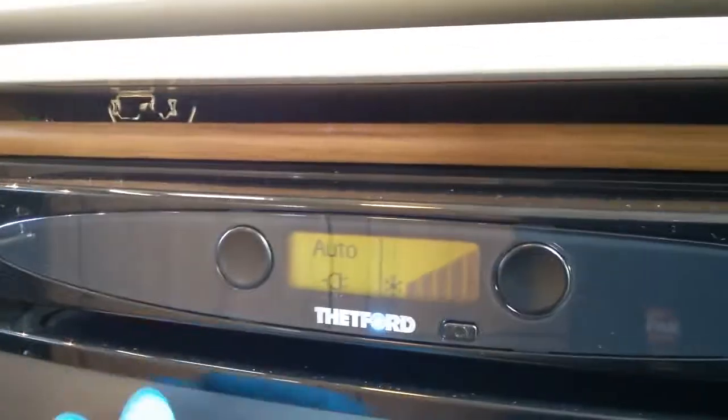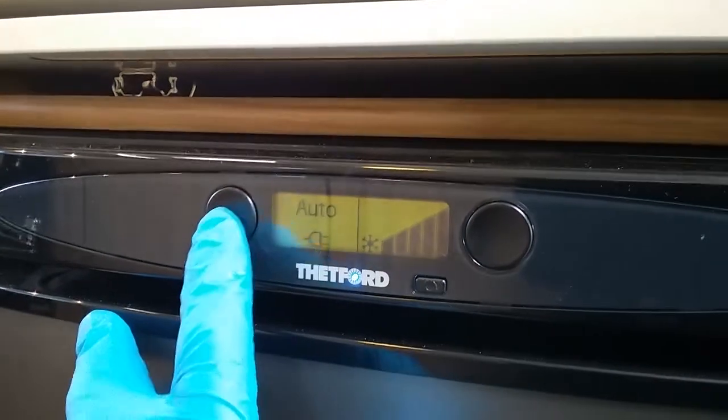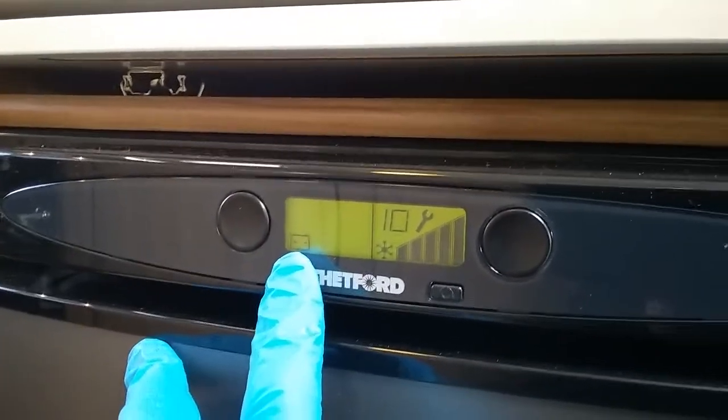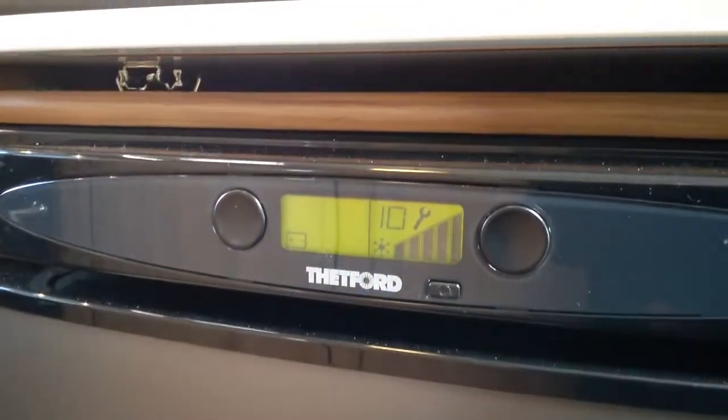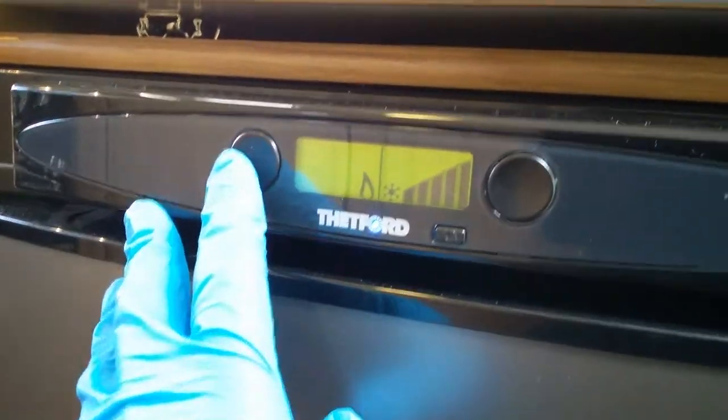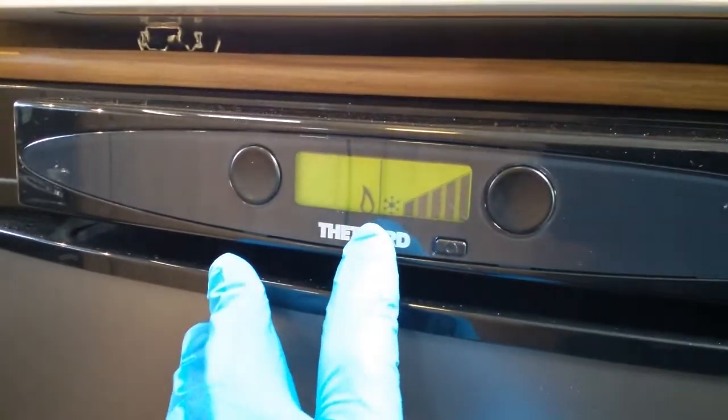We can take it out of auto just by pressing this button here, so I can manually put it onto 12 volt maintain. We are going to get an error code at the moment as the engine isn't running, and I can manually put it onto gas.